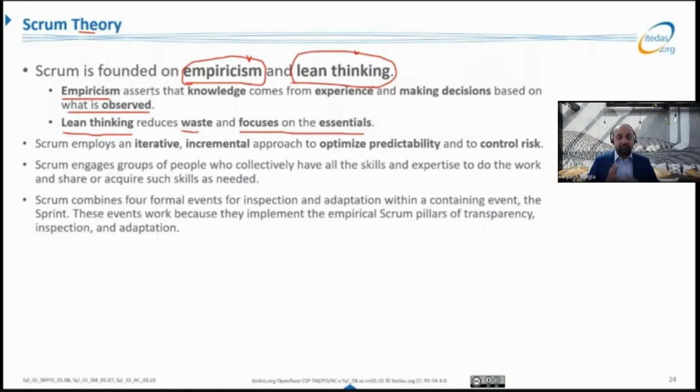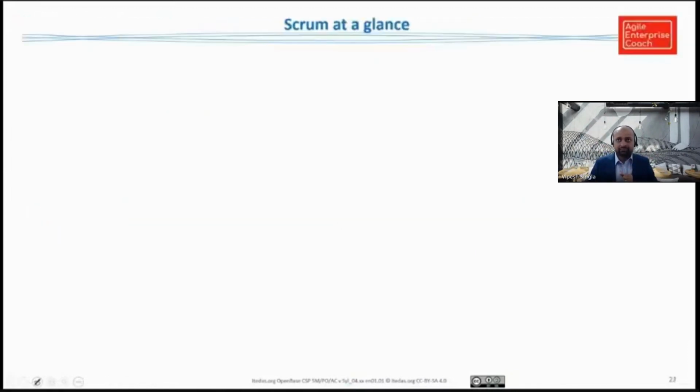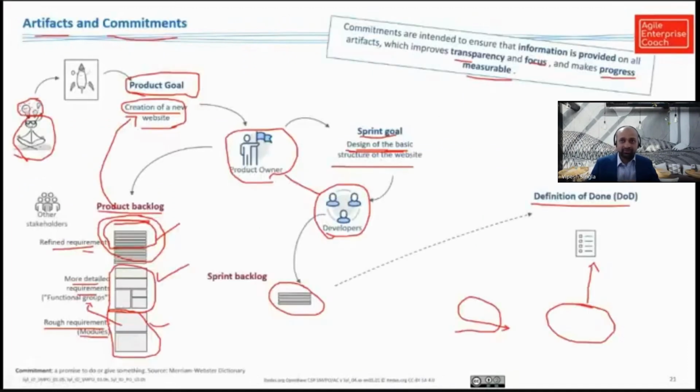I've already discussed this angle before, but I'm just going to remind you. If you remember our product backlog, on top we had thin features, which are very refined, high-priority features that we are almost sure are what the customer wants. Further down, they don't have much detail, they are at a lower level of priority, and these are rough requirements. You are not 100% sure whether the customer wants them or not. They have very little detail. So what Scrum does is tell you to focus on the essential and throw away the waste.